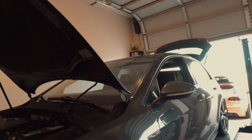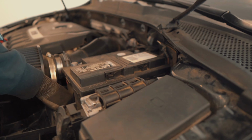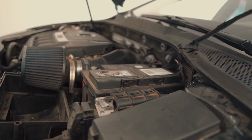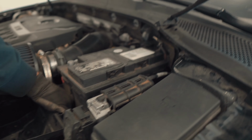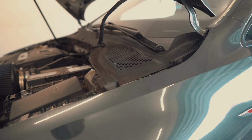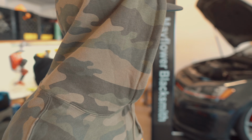So we're gonna run the harness now. To get it through the firewall up here, you need to move the battery so you can see, because we want it to come up right through here, and there's not enough room to get back there. So we're gonna pop out the battery right now and get the harness ran through the firewall. We're just gonna get this harness ran, and then tighten up a couple of things underneath.